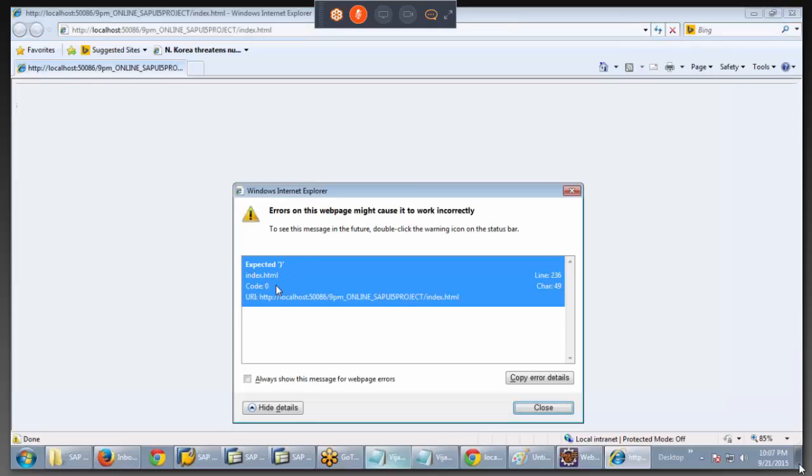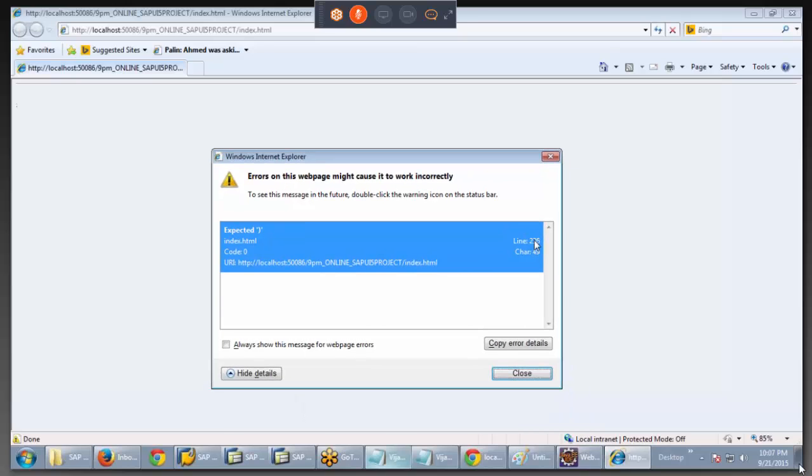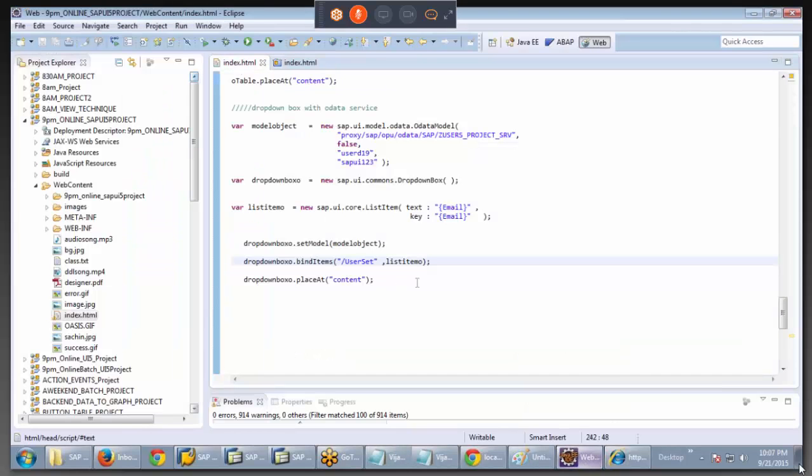So expected bracket in line number 236. Let me try that. This is 236.